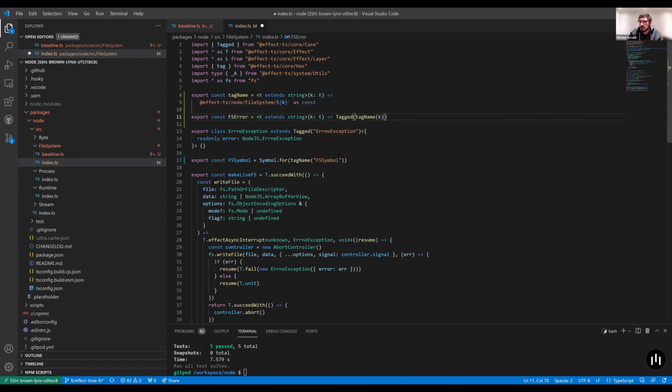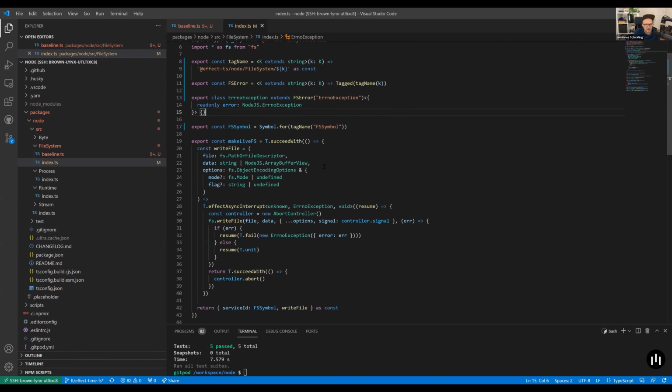Seems reasonable. All right, now we have nicely namespaced errors, so later on when they are thrown, we always see, okay, this is coming from my FactTS node file system. Great. So this is a WriteFile exception. Let's start to use a proper name. WriteFile. Let's call it that. All right, yeah, let's put it in here.